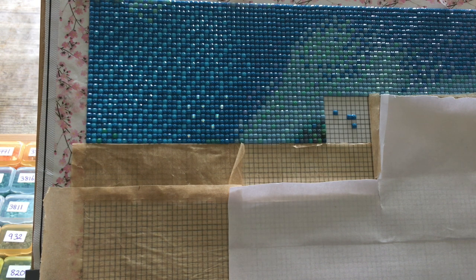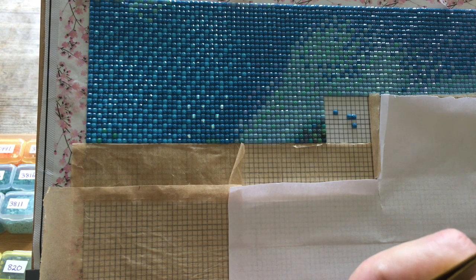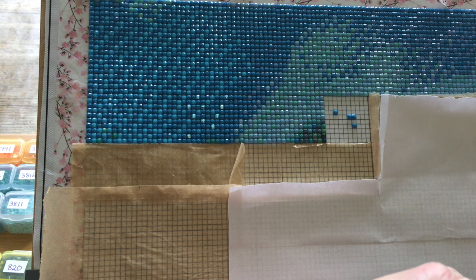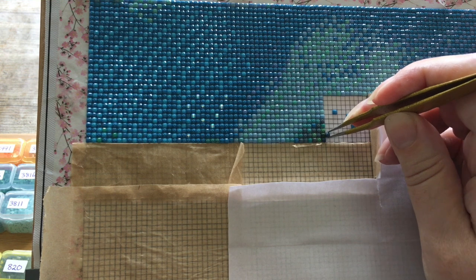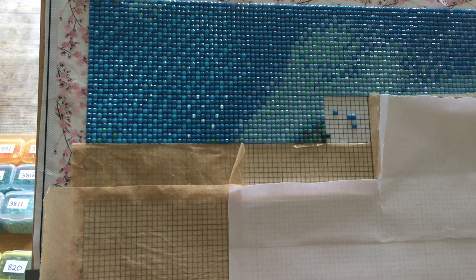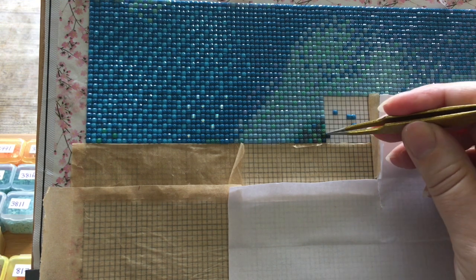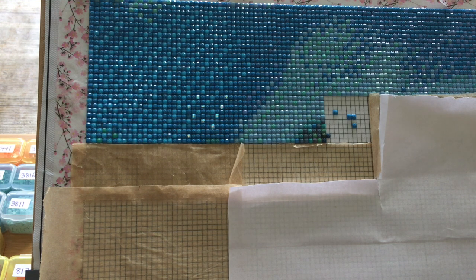Right, next colour. Let's do all the ones that have got next to nothing of. So this one only has one of. So I'll just put this in. I've got glue on my tweezers, I didn't clean them since last time. Because they're touching the canvas, they pick up little bits of glue sometimes on the tips, which is good sometimes because it helps you pick them up, but sometimes you're trying to pick up one and you end up picking up two. Right, so that's that one done, nice and easy.